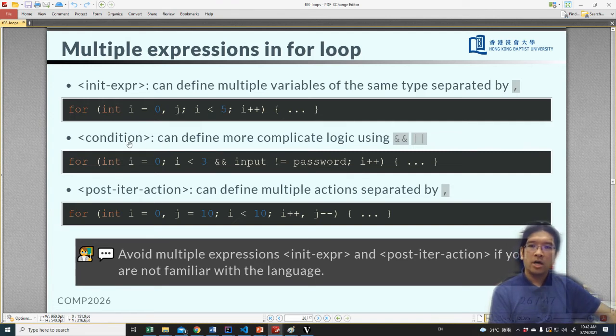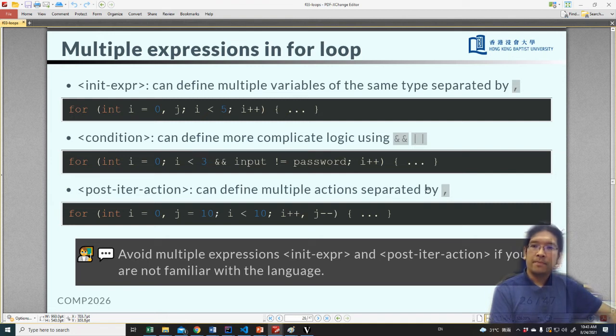You can have a condition with more complicated logic by joining Boolean values with and or or operators. For instance here, it suggests the loop will be executed 3 times for a user who incorrectly enters their password. After 3 times, the loop does not do anything.